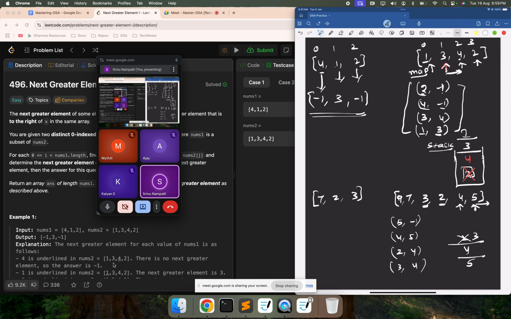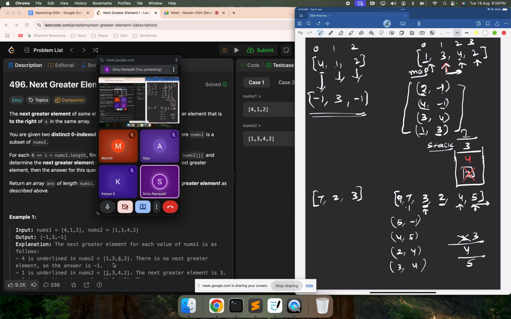One reason is to find out the next greater element for the current one, and the other use case is when the current element is larger than the next element, this current element is going to be the next greater element for the previous elements, so you can always remove all the smaller elements with respect to the current element from the stack, and that way you can improve the time complexity.